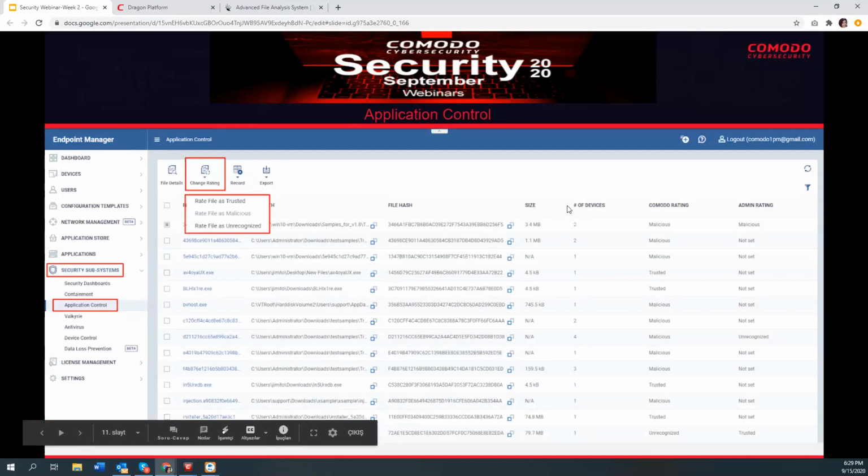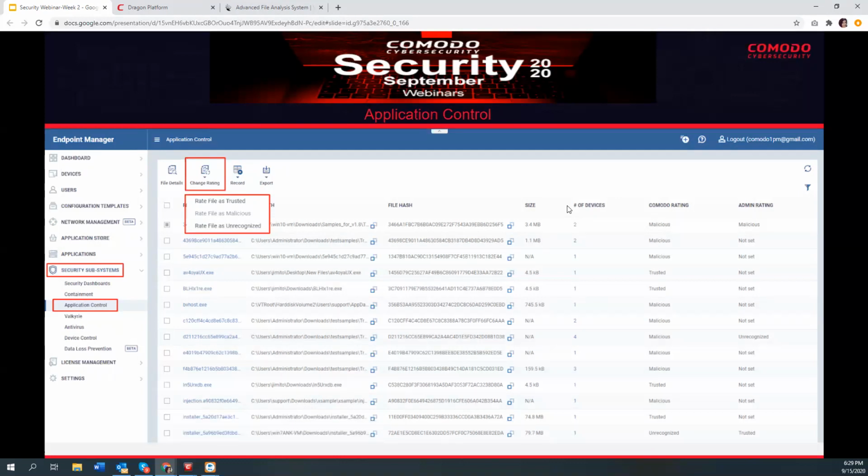Files that have a rating of unrecognized or malicious are reported to the application control interface. You will see all the files that you need to see about the file rating in the application control menu. Admins can change the rating of the file as required. You can see you have an option to change rating.